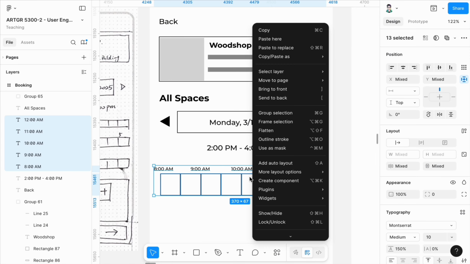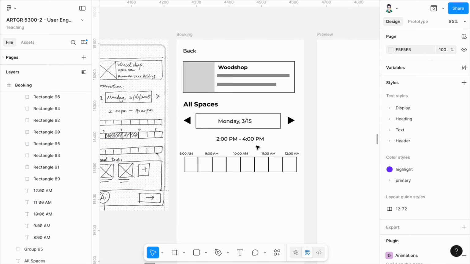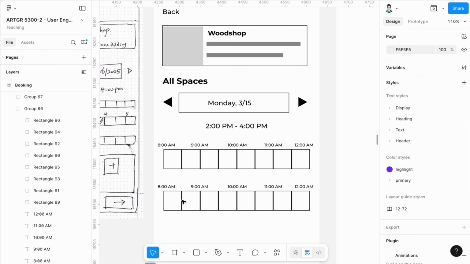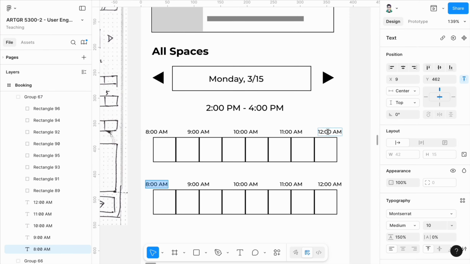And last thing, always remember, make a group. And now I have one row. I can add another row for the afternoon. So this is start by, oh, here should be PM. Start by 12 PM. 1, p.m.